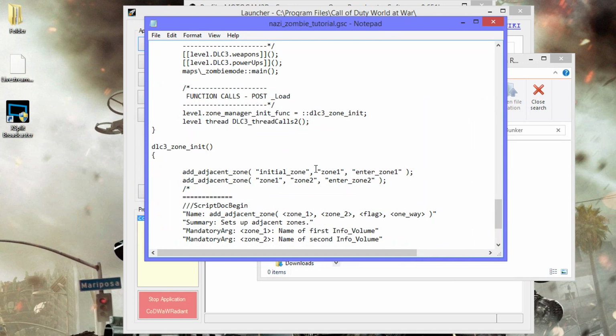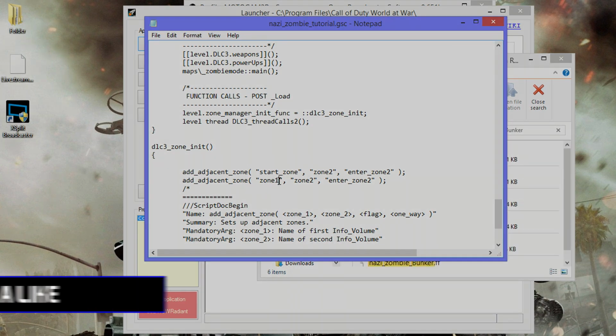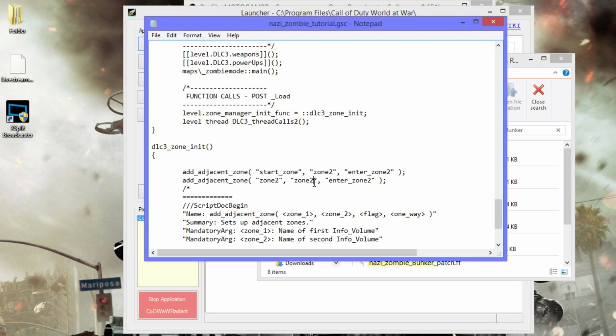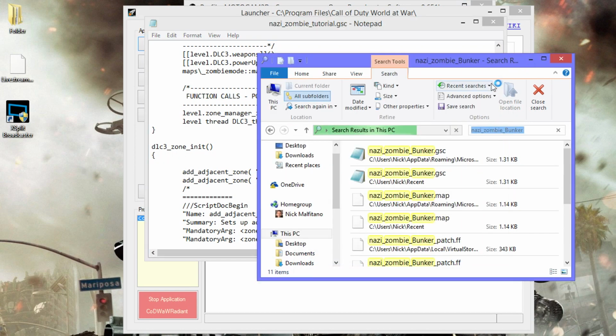But anyways, what you're gonna do is I'll edit it here. I think this has to be changed to start zone. So it'll be start zone, and then instead of zone 1, you're gonna put zone 2. I know this for sure. Zone 2, and then you're gonna put add adjacent zone, and this is going to be your starting zone that you're already in. So you're going to put zone 2, and then you're just going to put 3. Even if you don't have a zone 3, just add this in here for now, you just have to have it.